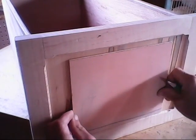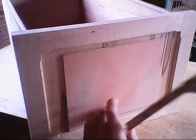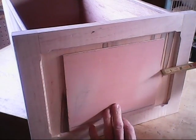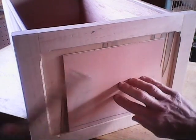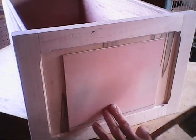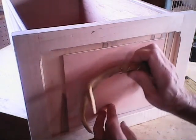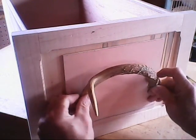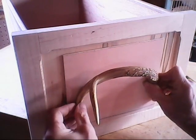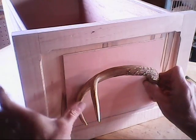I guess the first thing to do would be to put my plywood on here. This is going to be my line up for a template here, and get it on center this way, and then look for a center. What I need to look for here is just the best possible look of this centered up, and make a mark.